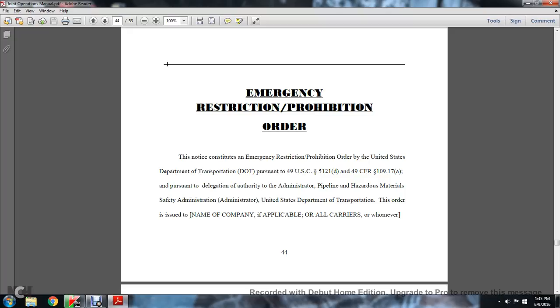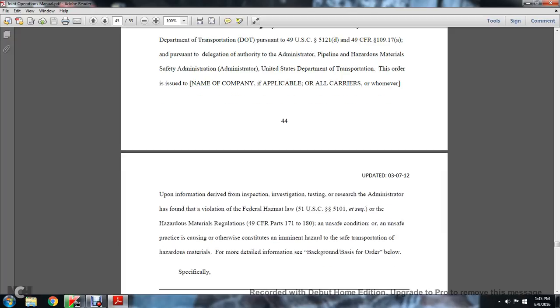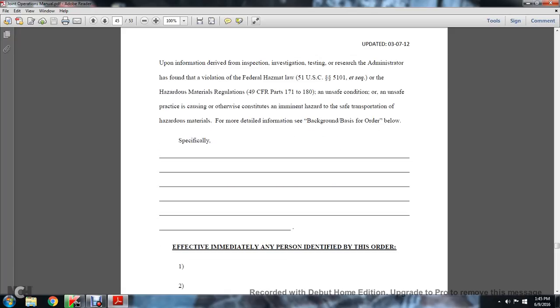Pursuant to delegation of authority, the Administrator of the Pipeline and Hazardous Materials Safety Administration of the United States Department of Transportation orders the named company, if applicable, all carriers or whomever. Upon delivery of the inspection, investigation, testing, and research, the administrator has found a violation of the hazardous materials law or regulation, an unsafe condition, or an unsafe practice that otherwise constitutes an imminent hazard to the safe transportation of hazardous material. For more detailed information, see the background and basis of the order below.